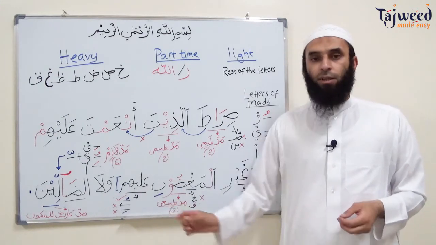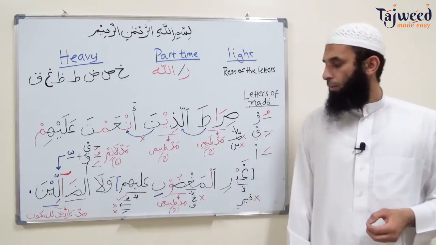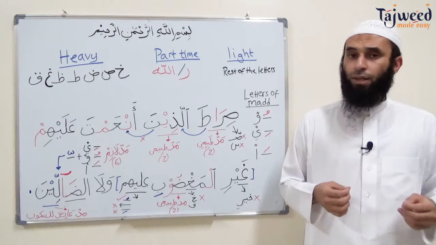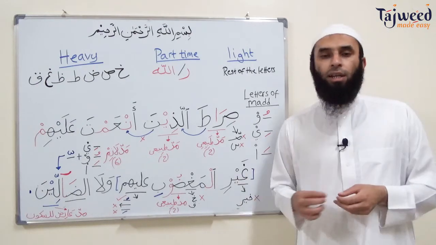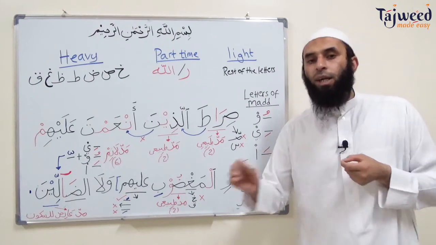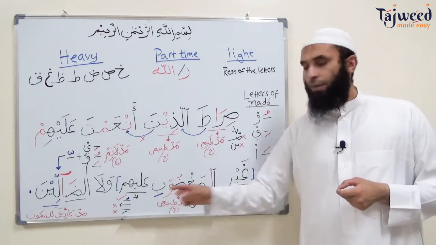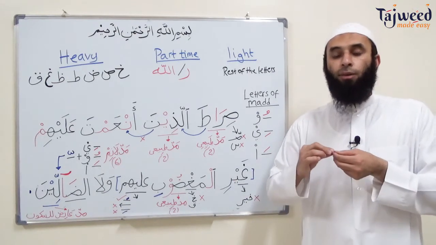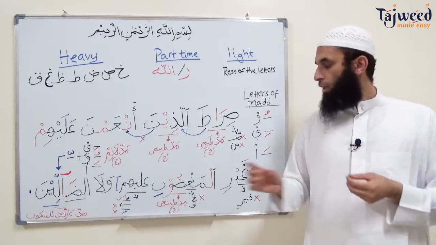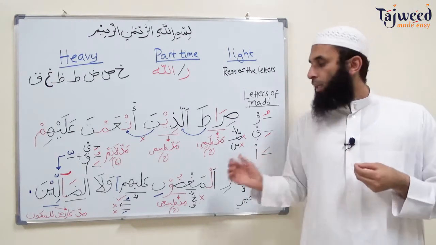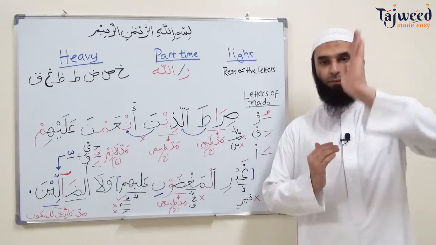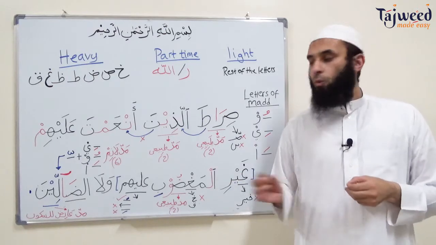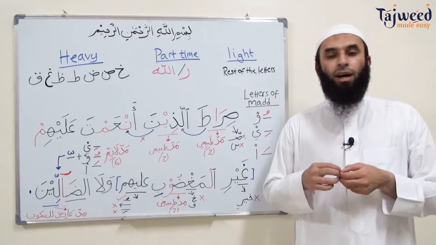I highlighted the ba kasra with the blue kasra here. Why? Because this is from the common mistakes when pronouncing this letter, that some people do not pronounce it with a clear kasra. They say مَغْضُوبَ عَلَيْهِمْ. If you say مَغْضُوبَ عَلَيْهِمْ, we're not pronouncing that properly. غَيْرِ الْمَغْضُوبِ عَلَيْهِمْ. No, in between fatha or kasra. Fatha, kasra, in between is wrong. غَيْرِ الْمَغْضُوبِ عَلَيْهِمْ.